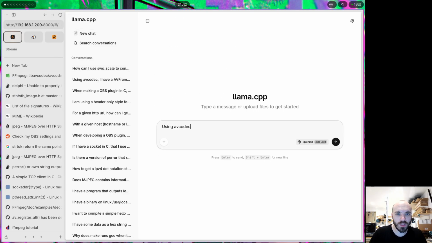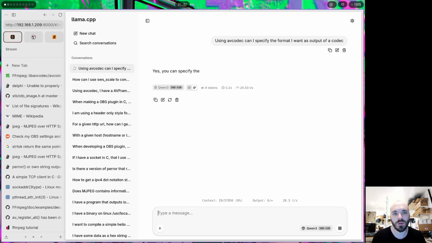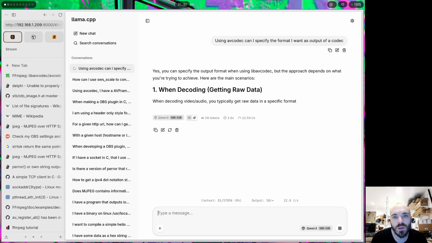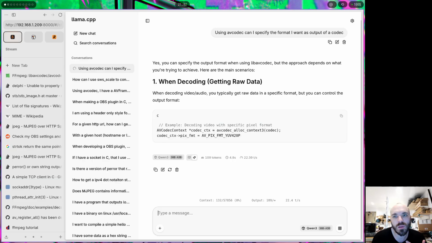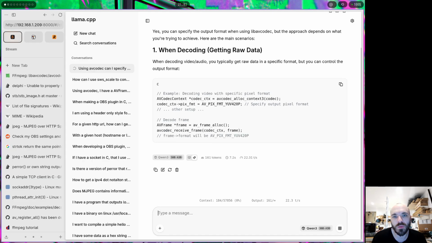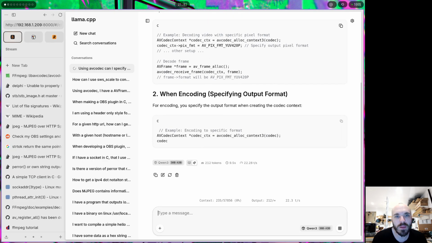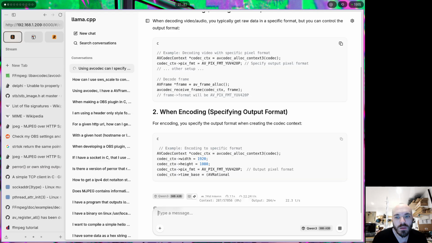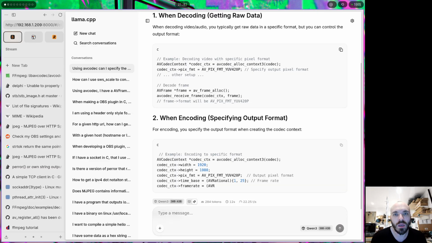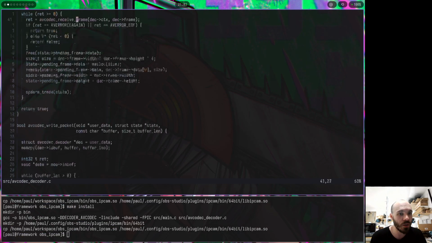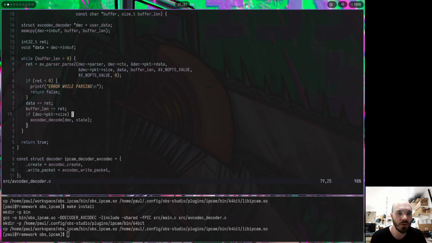Using AV codec, can I specify the format I want as output of a codec? I just want the output format, yeah. So AV pix FMT. Let's try that. Let's see if the AI is correct.